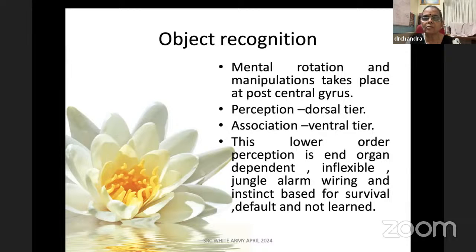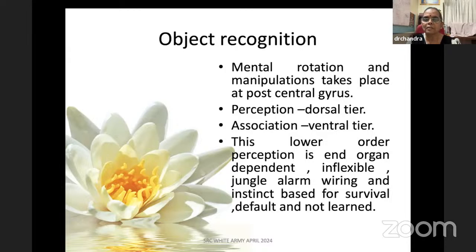If you see a live person in front of you, you don't say this is a picture. If it is 2 dimension, we will say only picture. If there is 3 dimension, you know it is an object. But when the live person is sitting, even though we are not seeing the third dimension of the person, we do a mental rotation and construct the third dimension and say this is an object.